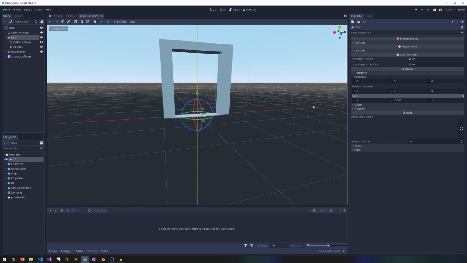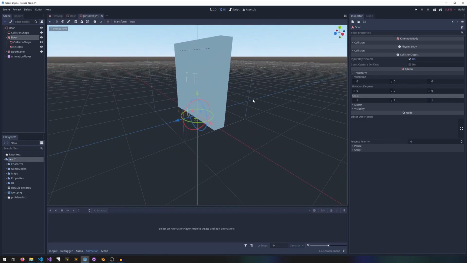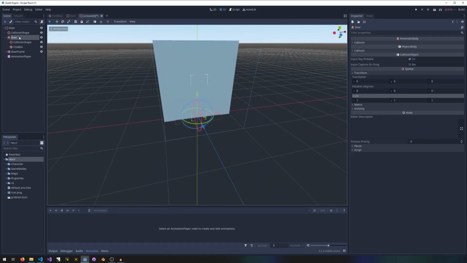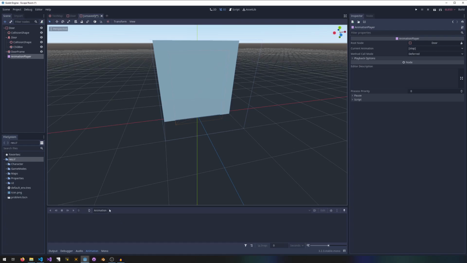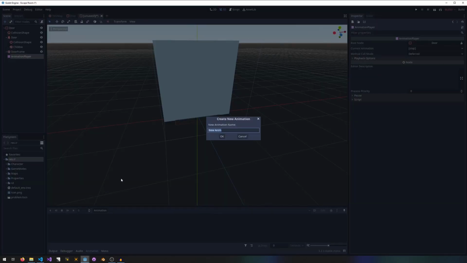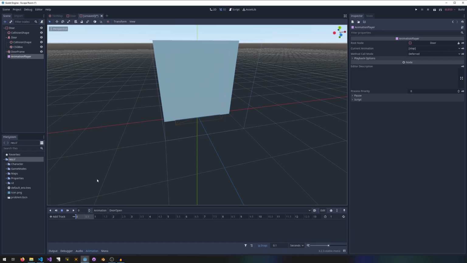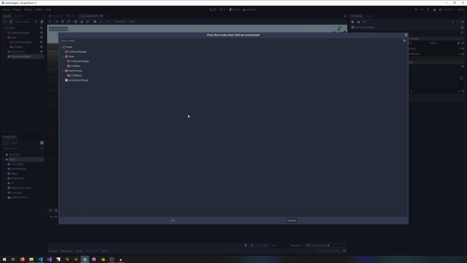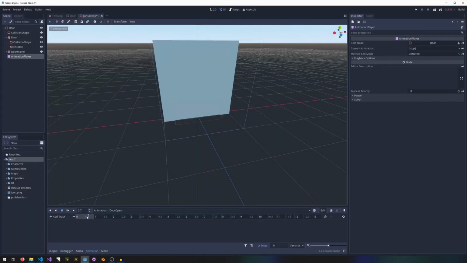So just because it's slightly cooler, I guess, than the example that I had, I'm going to create an animation that does that. So in our animation player here, we want to create a new animation. This is door open. Now you can click this add track and you can add whatever you want. What's really cool in here, and I'm not going to touch on it, but you can do a call method, which means you can call a method on a node at a certain point during an animation.